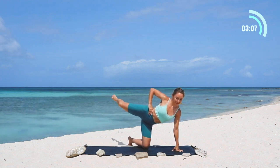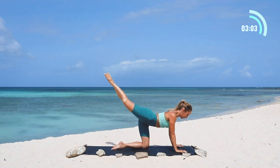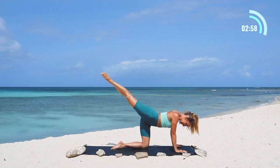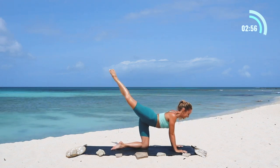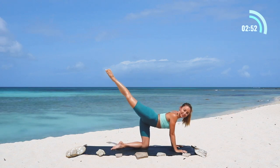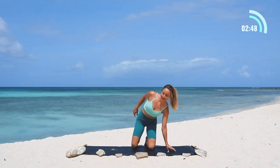Now take that hand, we're gonna place it down, square everything off, keep kicking in the leg, keep kicking, there you go. Really squeeze that glute up at the top. Keep going, keep holding right there, little kicks. Last, 6, 5, 4, 3, 2, 1, and let that go. Oh, beautiful job. Let's move on to the other side now.